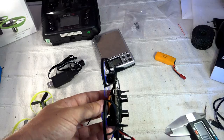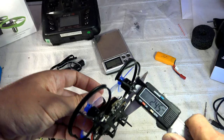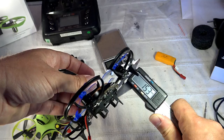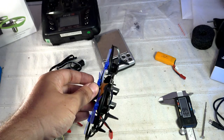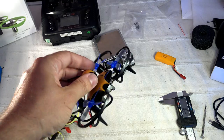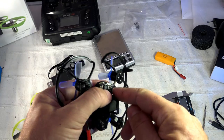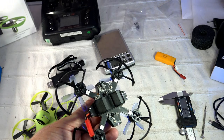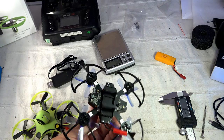It means that the main X structure is directly the PCB, with a thickness of, if I can measure it well without a wire motor, about 1.5 millimeters. So absolutely no carbon structure, only 1.5 millimeters. It means this frame shouldn't be super durable versus crashes. As you can see, with a hard crash, I'm afraid the arm will break. Luckily it's only the connection for the light that will break, but you will need to change the whole lower plate.